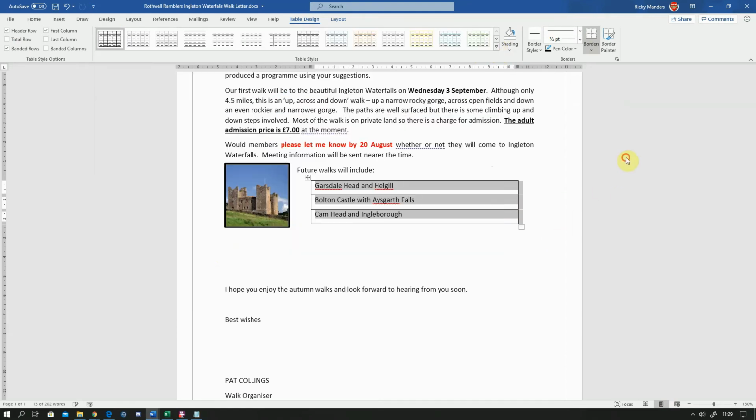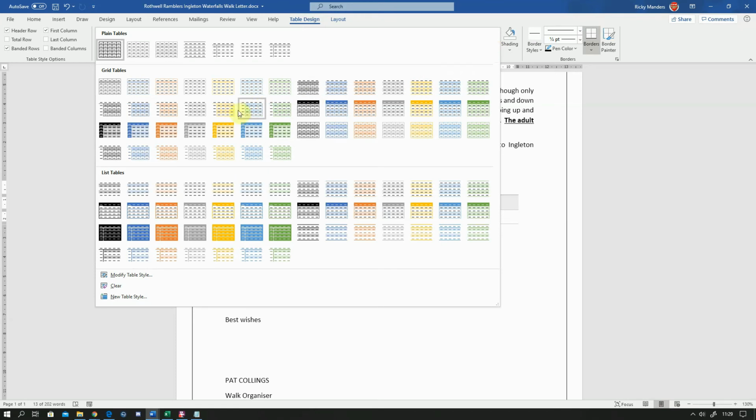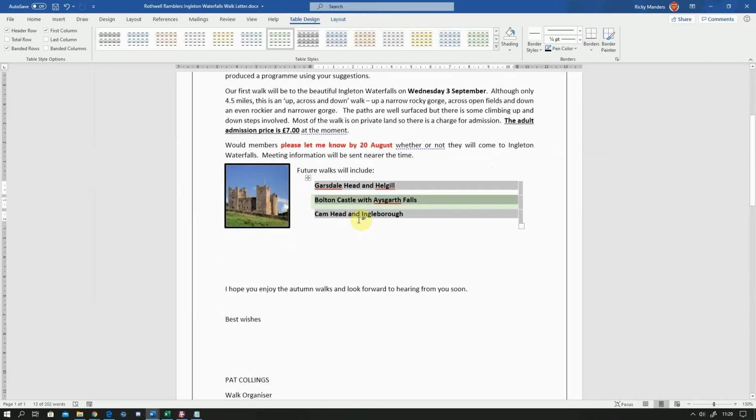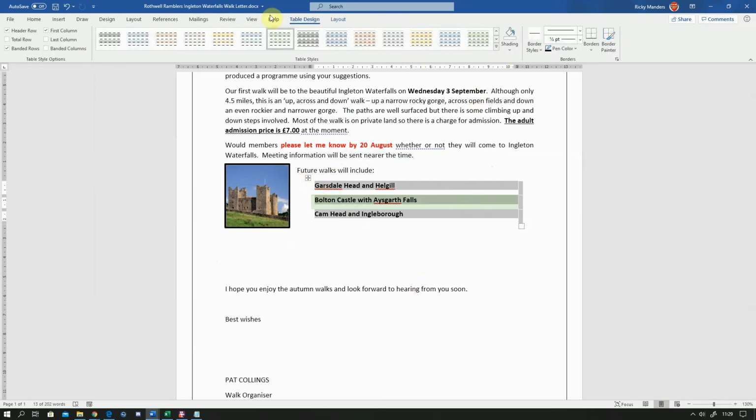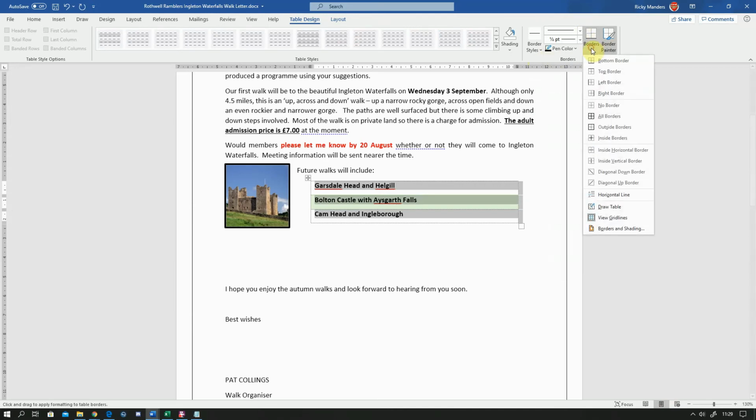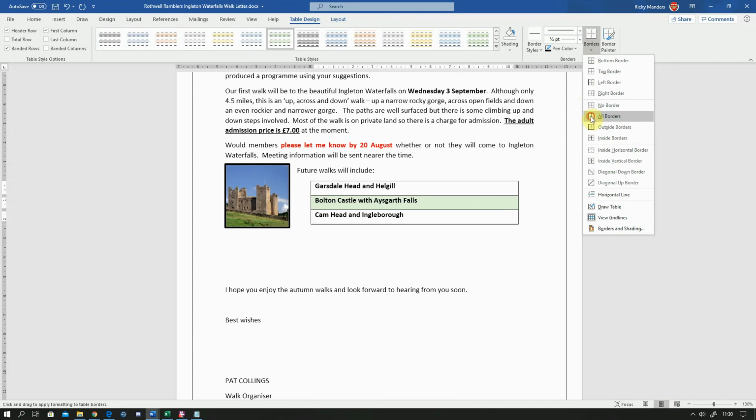This table doesn't have a title, so I don't want one that's got a title bar at the top or on the left. I just want a straightforward coloured table. So what can I do? I can go for, let's find a nice one, maybe one of these ones. Use a green one. There you go. So we could use something like that, and we can put a border around the whole table by going back again to table design, using border styles, and we can just put a border around here, going all borders like we do in Excel.